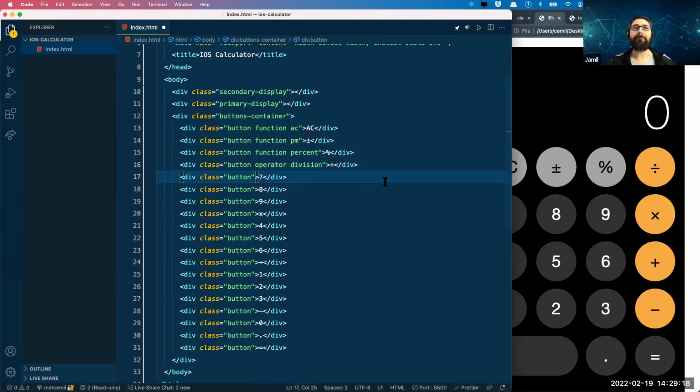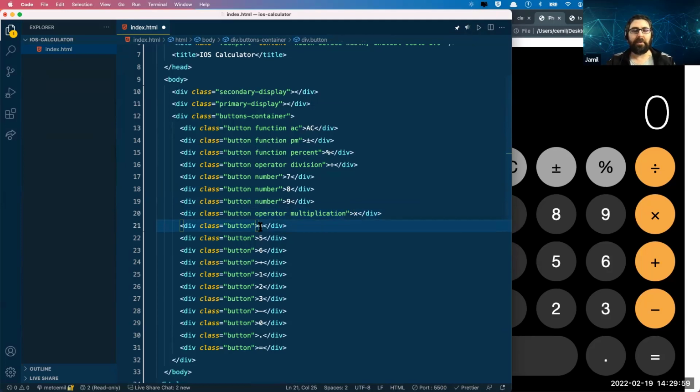Okay, this 7 is a number, but I'm not going to give any 7 class for this because I can identify it with its content. Yes, I could do them here, but you will get why I just give them a name. So of course this 8 and 9 are numbers. This is again an operator, and it's the multiplication operator. So I will say operator, and then it's the multiplication operator. I think it's correct.